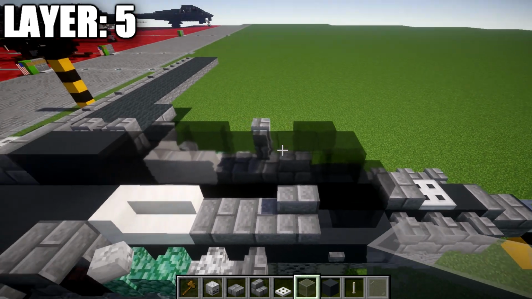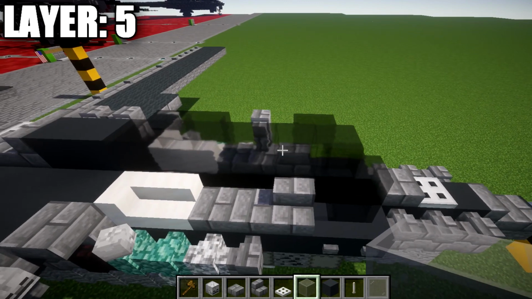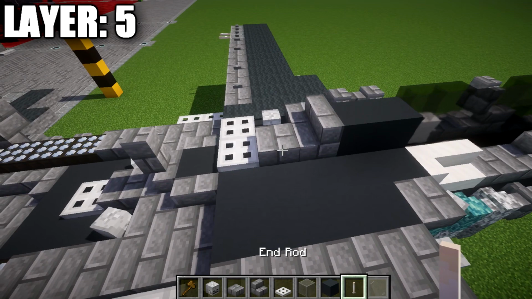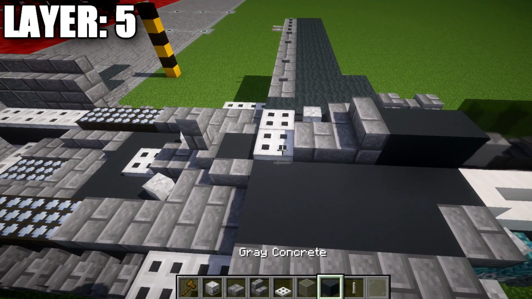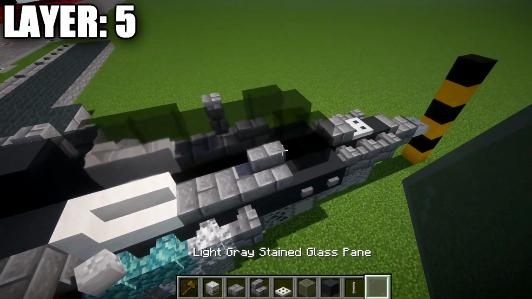We then want to place down 1, 2, 3, 4, and 5 more blocks after it, so we have a total row of 6. On the end here, we're going to place down 2 gray concrete blocks, a stone brick stair, a stone brick slab, and an iron trapdoor, followed by a stone brick wall on top of the stone brick stair. To the sides, we're going to take our light gray stained glass.